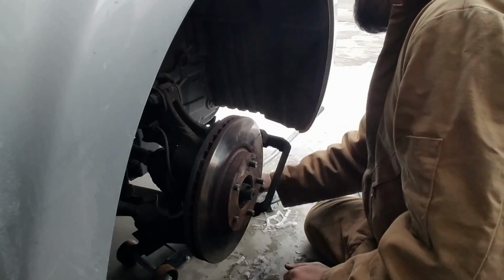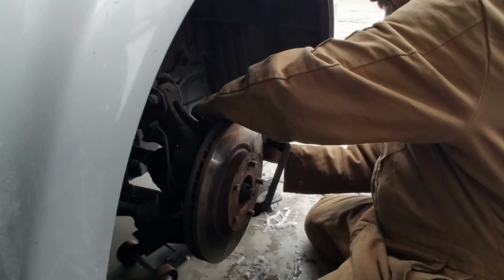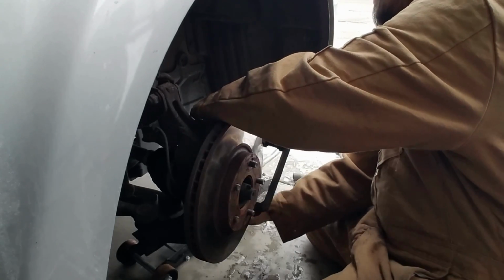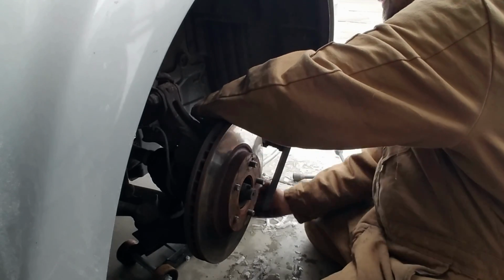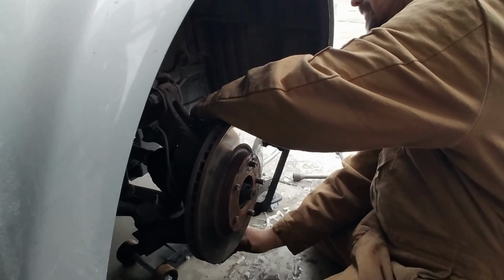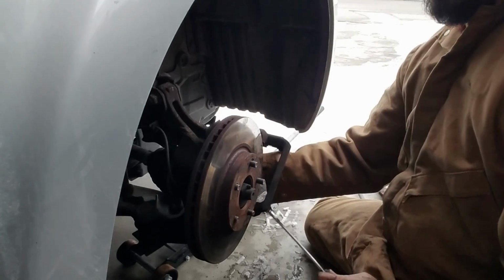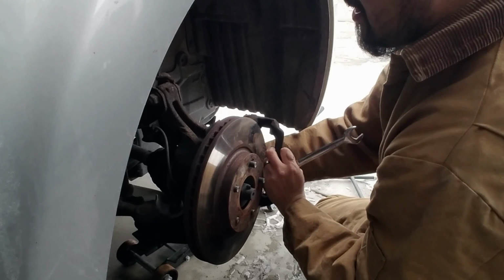Oh man, come on. It's coming, I promise. Then I'll show you how pretty the new rotors are.